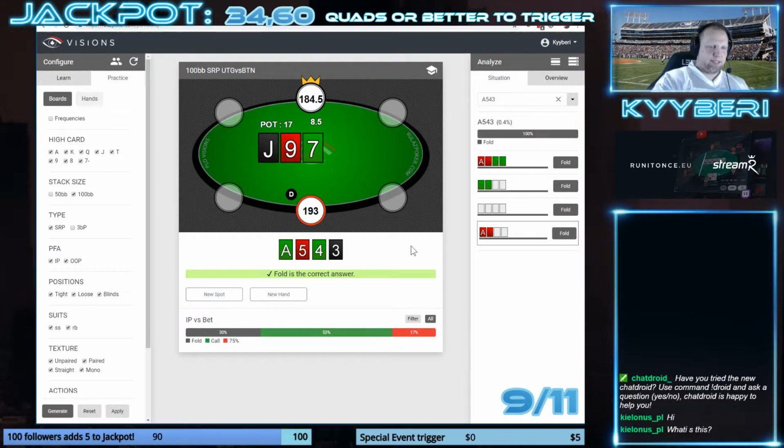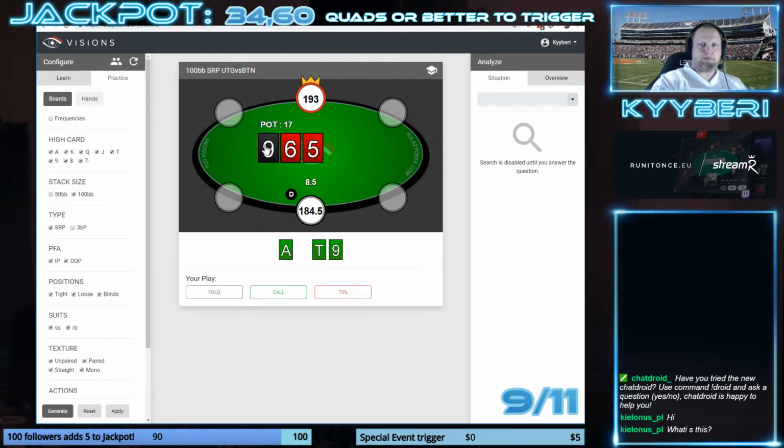Keon is asking, what is this? This is PLO Visions. It's a software made by Rollers Poker, Matthias Pum, that lets you explore solver strategy based on macro solver calculations. So we can use the practice mode. It gives you the board, the hand, the action, and then it asks, what will you do? You select what you will do, and it tells you what solver would do, and whether you got it right or not.